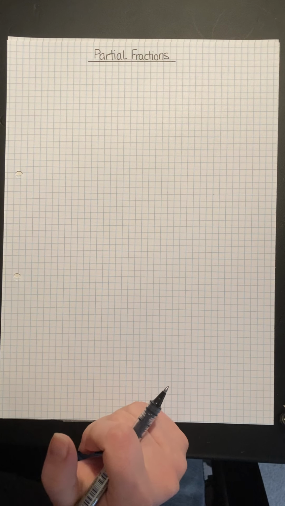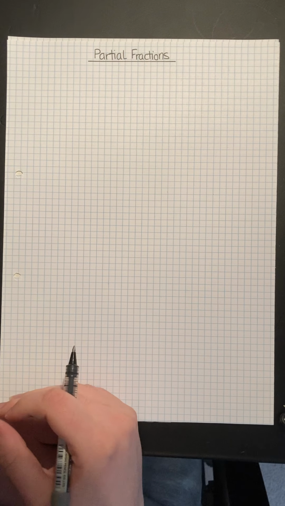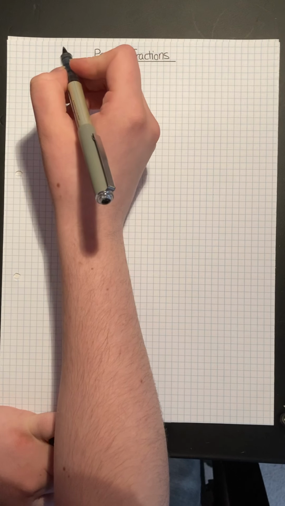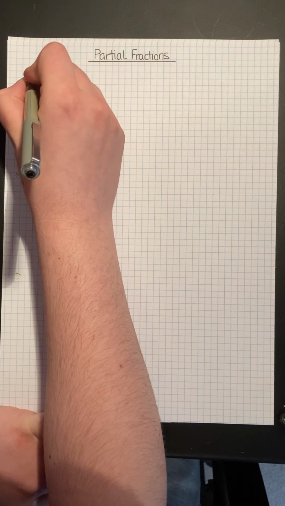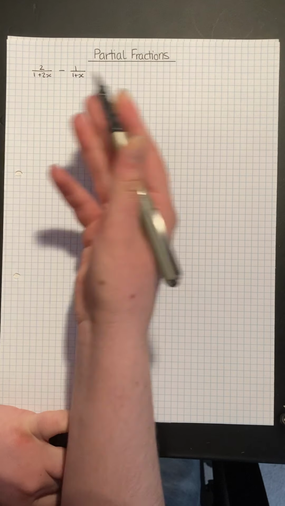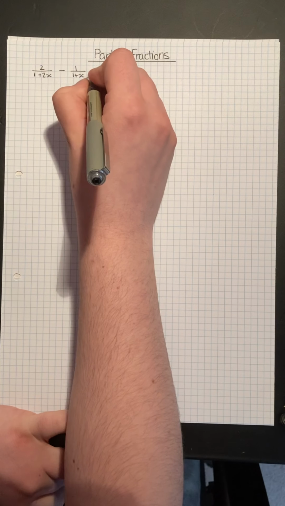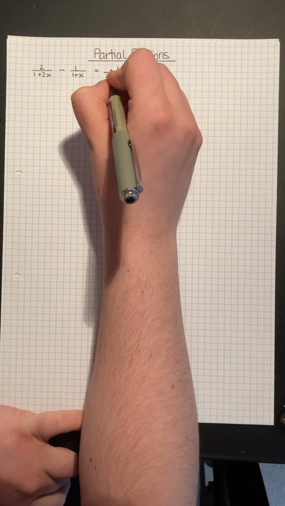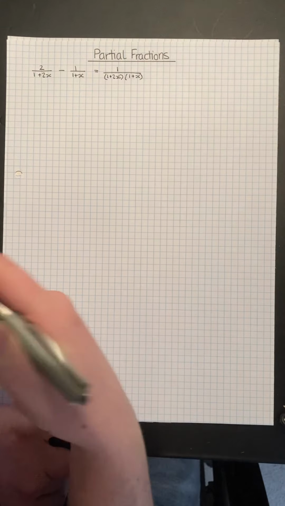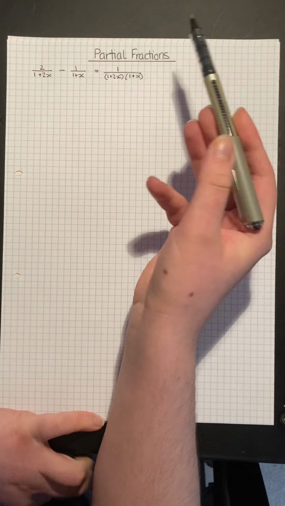Okay, in this video I'm going to show you some examples of how to decompose an algebraic fraction into partial fractions. So in the last topic you would have been looking at algebraic fractions, and often if you're trying to maybe solve an equation or something, it's easier if you have two fractions like 2 over 1 plus 2x minus 1 over 1 plus x. You would be able to combine that into a single fraction by making a common denominator, and you could see that would end up as 1 over (1 plus 2x)(1 plus x). Okay, so you would just multiply across and simplify, and you'll be able to do that.